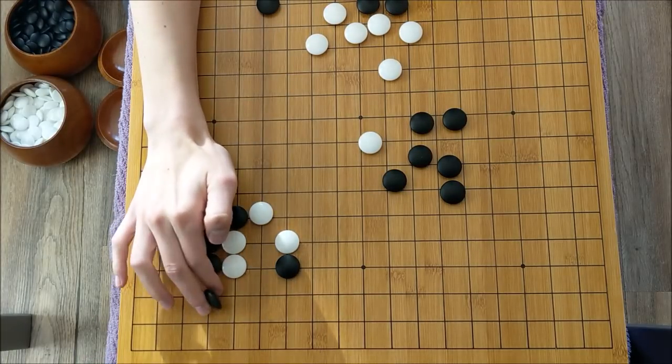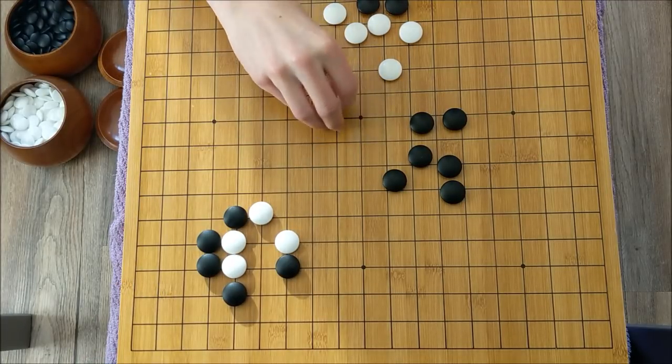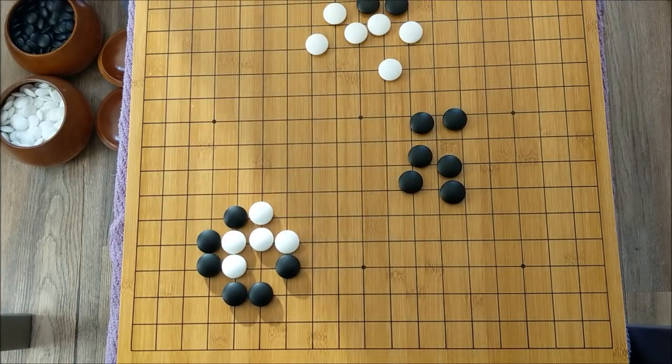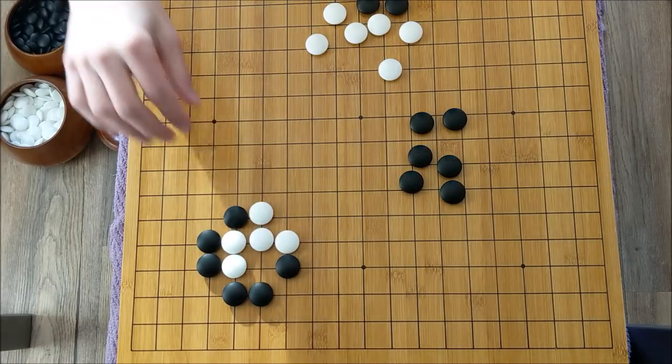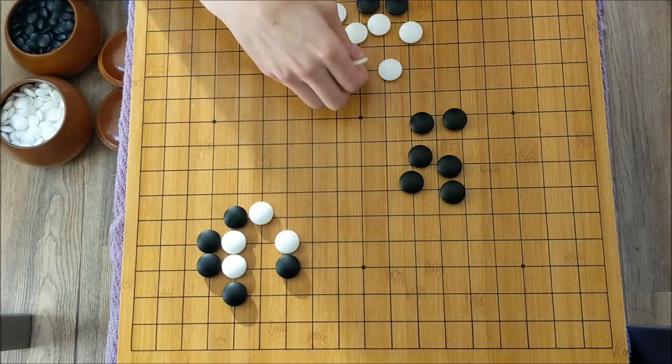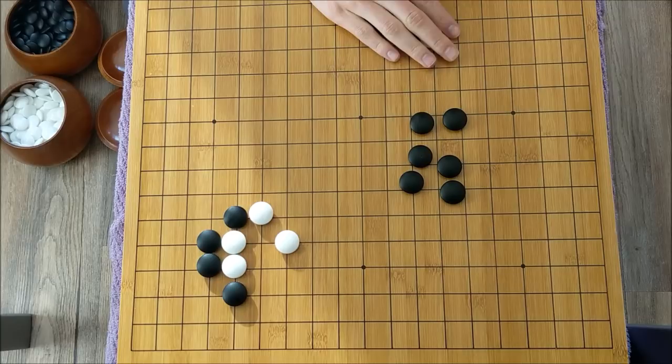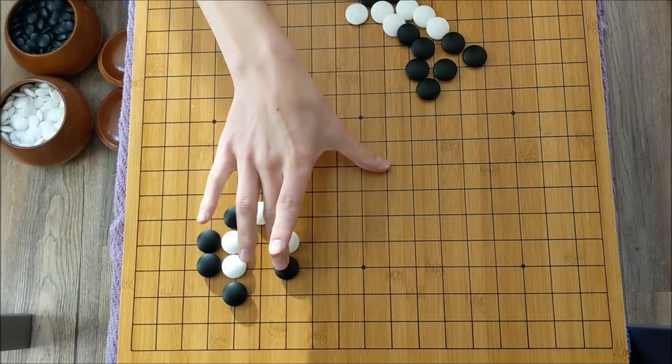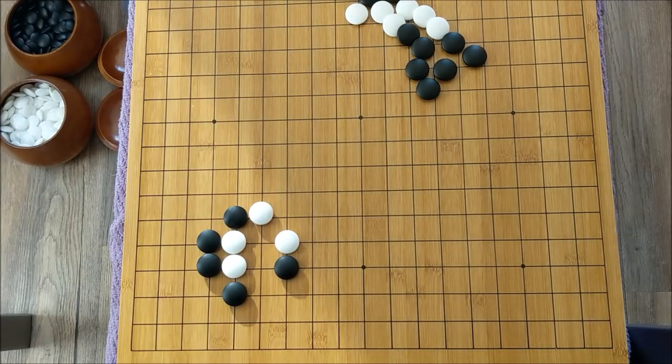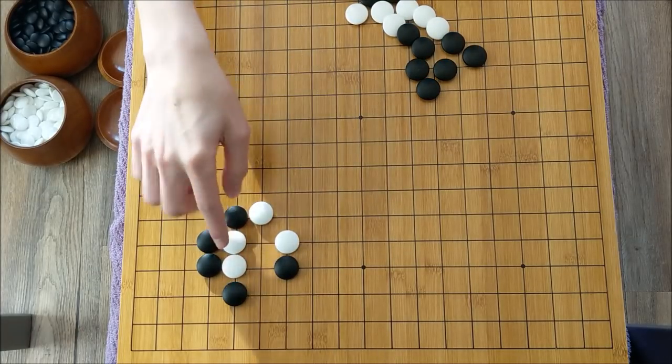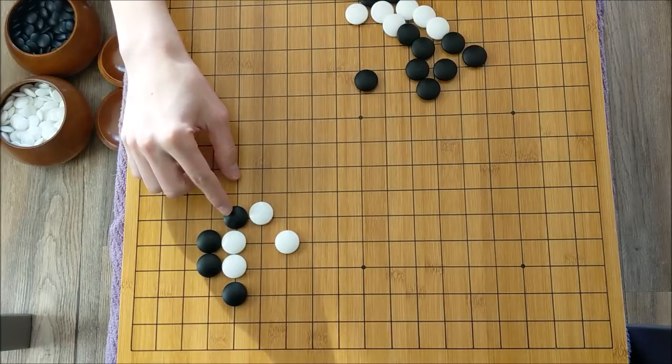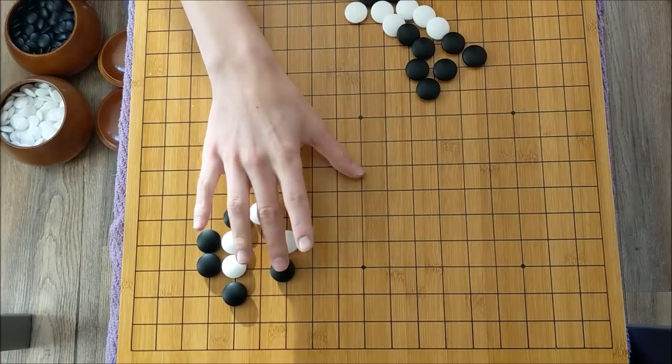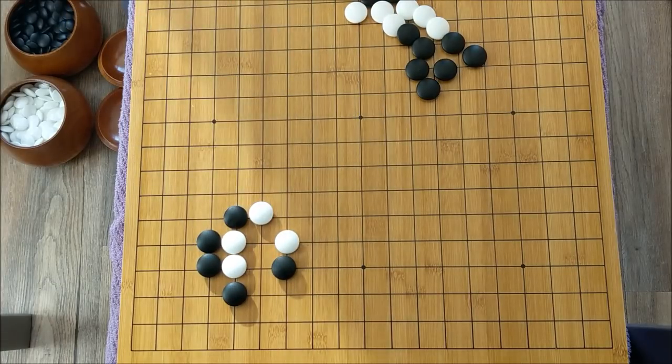So that's why this hane is such a good move. White has no choice but to try to connect and allow white to have a comfortable connection. And this works in reverse. Let's say that this was the problem and it was black to move. Well, black's best move is to play here because it's still the same shape point. And I guarantee you that you'll get in a situation where you have double-haned your opponent's two stones and you're trying to figure out how to crunch them into a dumpling. This is a great, great move.